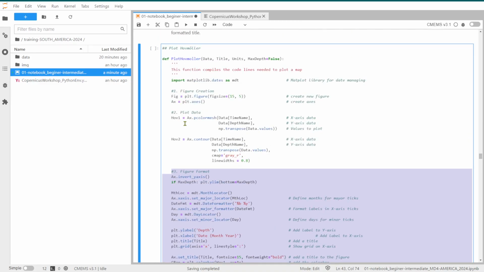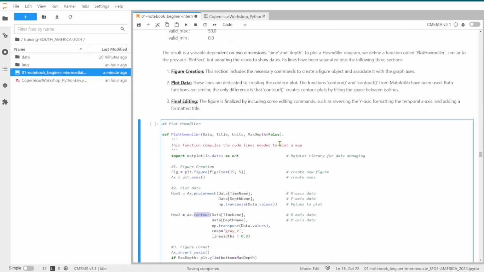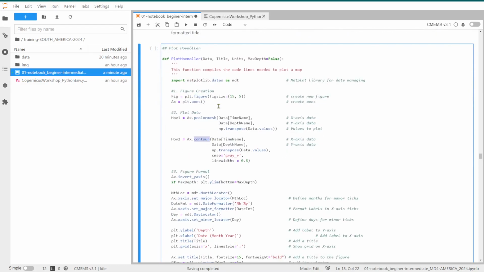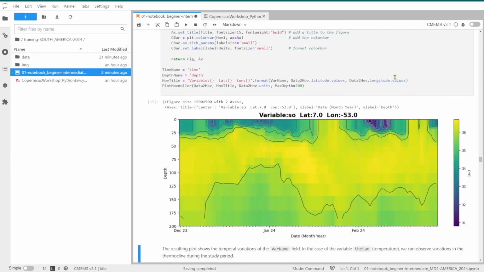We also have a section with, in this case, two commands, pcolormesh and contour, which are functions from Matplotlib. These functions are devoted to making the specific map we can run here. And this is what we obtain.